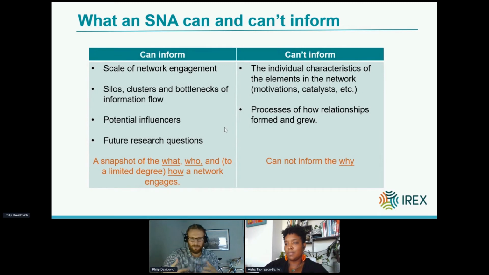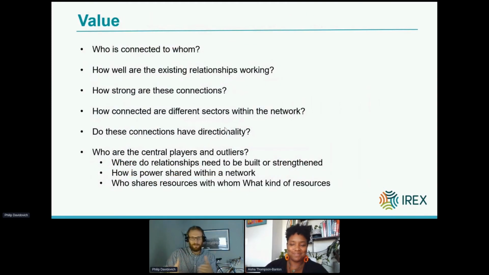And Aisha will talk about this in a little bit too. Every single one of those nodes represents their own network, right? Their own connections and relative engagement with different people. And people line up differently in their priority list, either with work or anything. So unpacking that is such a critical part of knowing what to do with that information and informing programming, that this quantitative SNA really just brushes the surface of and doesn't dig deep. So again, I think the big thing is that it highlights future potential research questions.